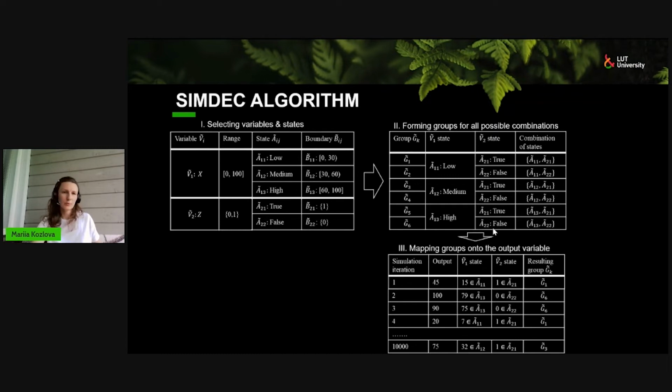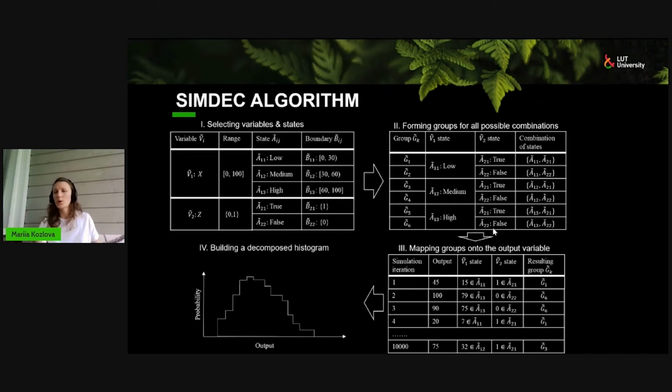And then with that information, we are able to take the resulting probability distribution and decompose it by the groups. And again, each group represents a multivariable scenario combination, right? So we see both the individual contributions and the big picture, and we're also able to assess the influence and the interactions of variables onto the outcome.